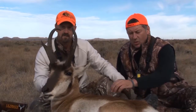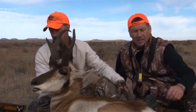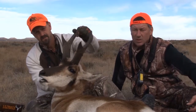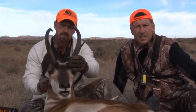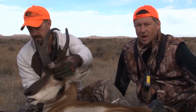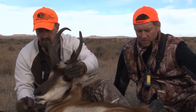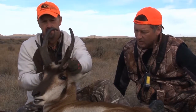See a lot of TV shows that like to do that. It's not about that for us. You know, we spotted these goats. We got within, I suppose, three-quarters of a mile to a mile of them, and got out and put a sneak on them. And that's the hunting part of it. It's no fun jumping out of a truck and shooting them. You use your vehicle and you use your optics to find them because they're out there a mile, 2 miles. But then you put the dirt underneath your feet and you get after them, and it turned out great.